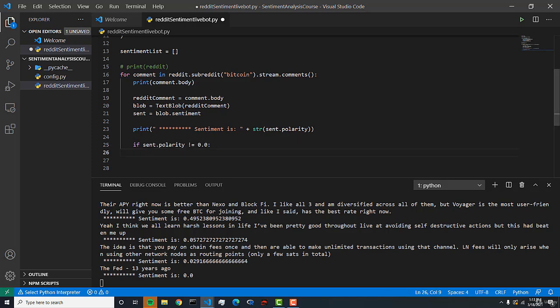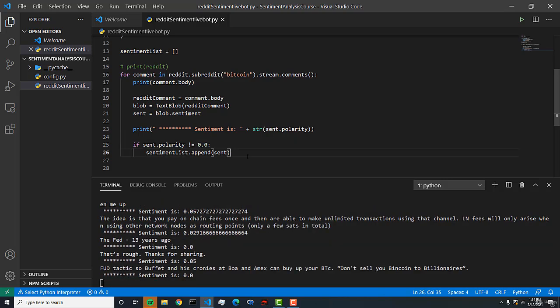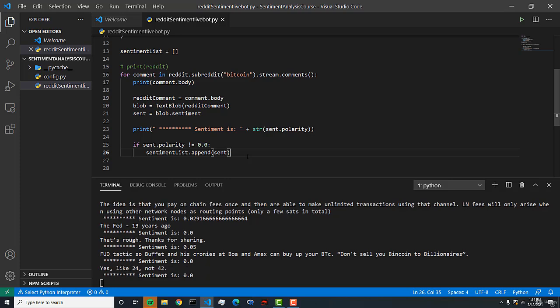If it's not 0, then we want to append it to our list. We're going to append the sentiment that we got from this Reddit comment to the sentiment list as long as it's not 0.0, just because it might inflate the neutral sentiment and we won't be able to pass our thresholds properly.